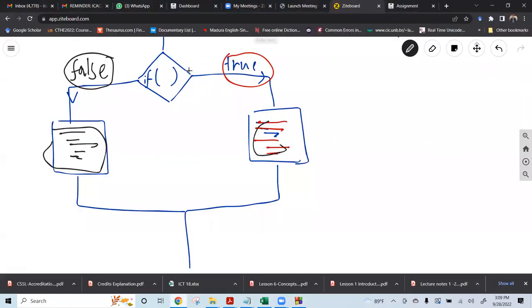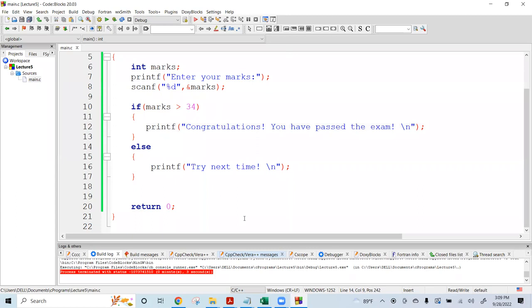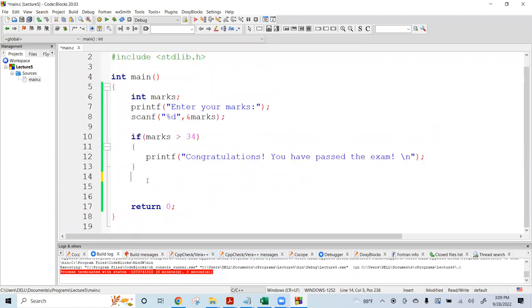Suppose we want more than 2 branches, right? If there's a condition, we do something; otherwise, if there's another condition, we do something else; otherwise, something else, like multiple. If you want to add multiple branches, we have if, else, right?